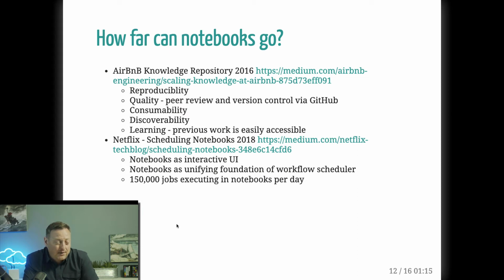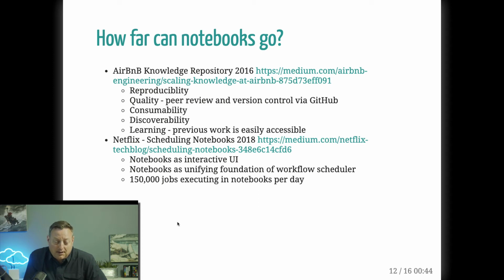Netflix has also been making extensive use of notebooks throughout their business. So there's a wonderful post about scheduling notebooks. And they do a couple of interesting things there. They're using notebooks not only as an interactive UI, and that's kind of what we showed in the demo there, but also as the unifying foundation of their workflow scheduler. So once an analyst or a scientist works out and settles on the computations in a particular notebook, those get checked into version control.